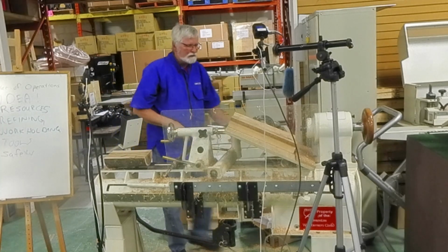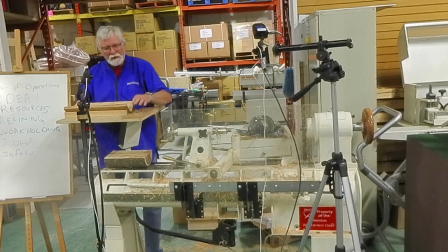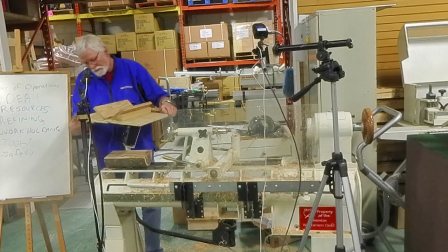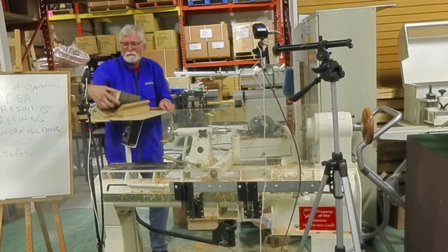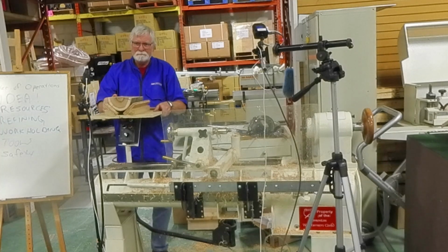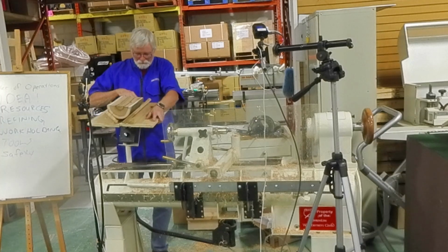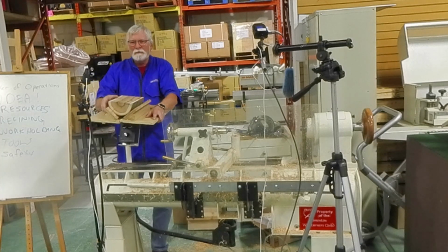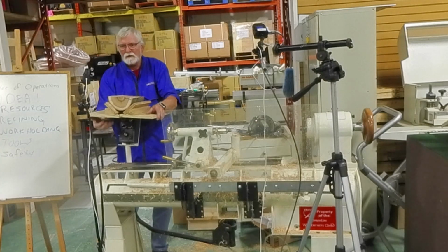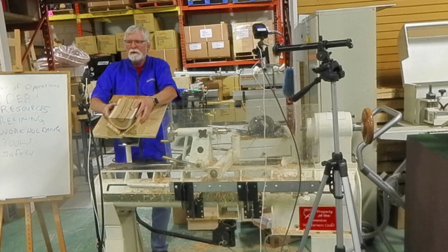For ripping, it's also a very simple jig. Piece of plywood, and I put a reinforcing piece on this end. You can put your round piece of wood in there like that and rip down the center and have it supported on either side. And you don't want to go all the way through, or you'll have to make your jig again. Super simple. It's got another stick here to go in the slot. And it's a safe way to rip wood.